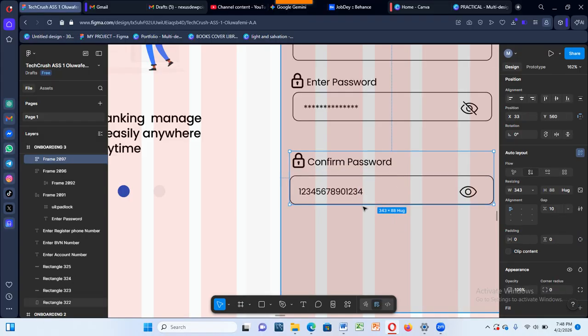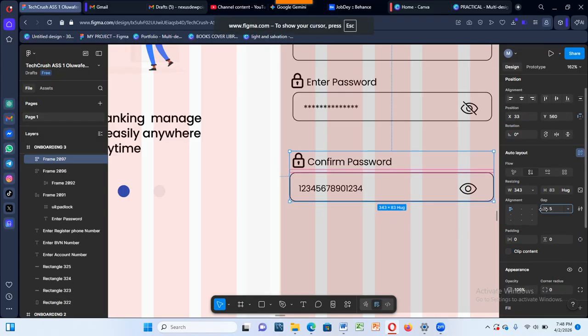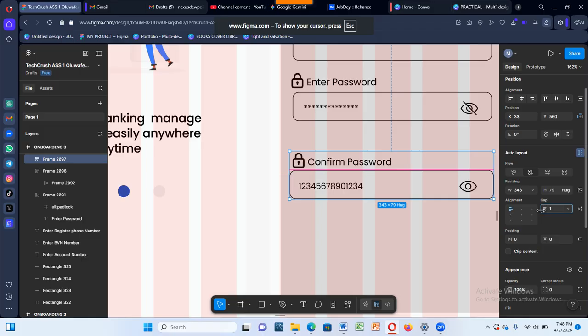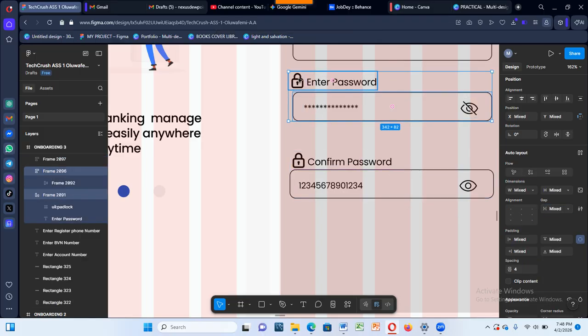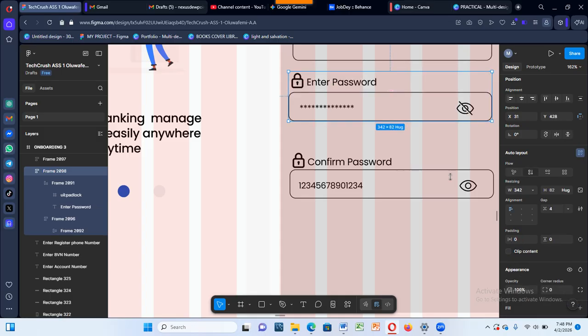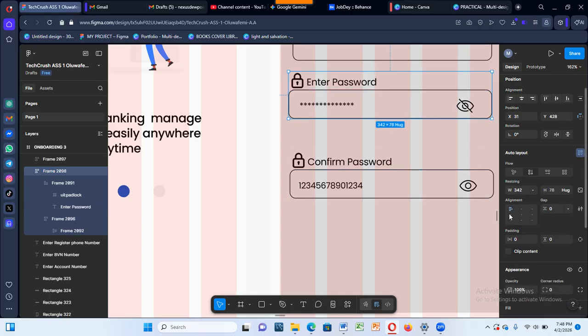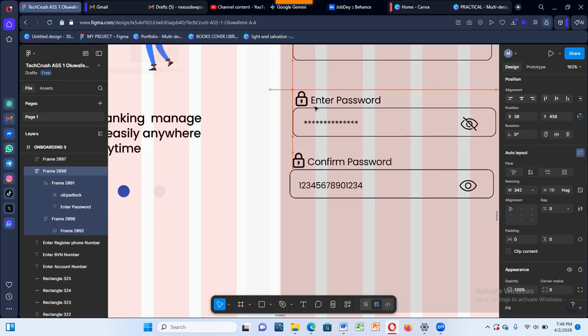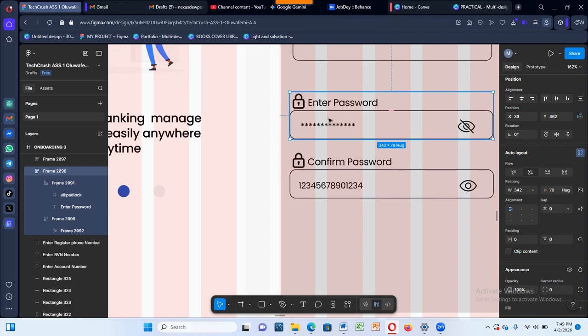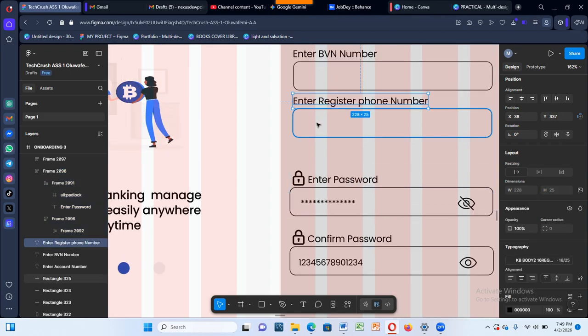So now we just want to reduce the gap like this. Let's put the gap as 0. Okay, so this one and this one also we want to auto layout together. I think the gap should also be 0. So we have this here, this here, this and this.